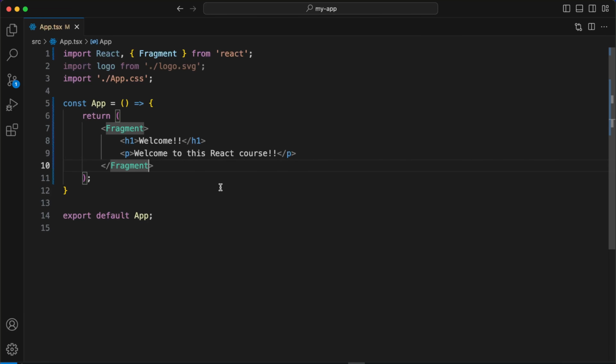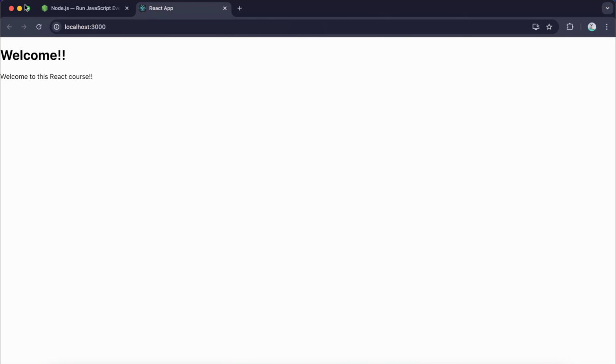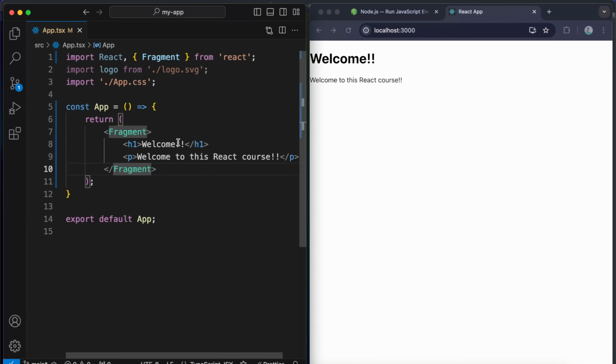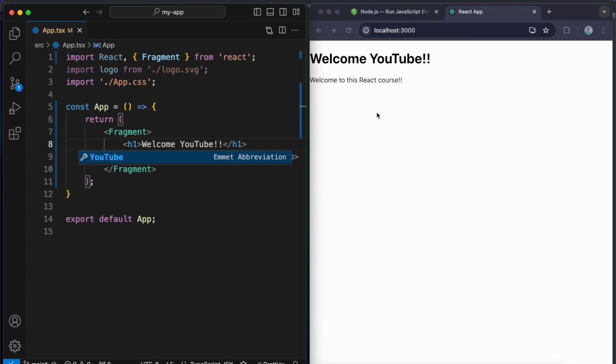React automatically updates the UI when the code changes, which makes development super fast and efficient. So I can give you a demo of that as well. If I do a window by window, we can come over here and then right here. Now if I make any changes here and I just save it, you can see without refreshing the page or even without going to the browser, I can see those changes here live reloading. So that makes our development super fast and efficient.